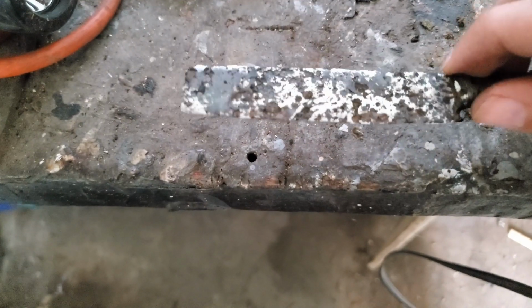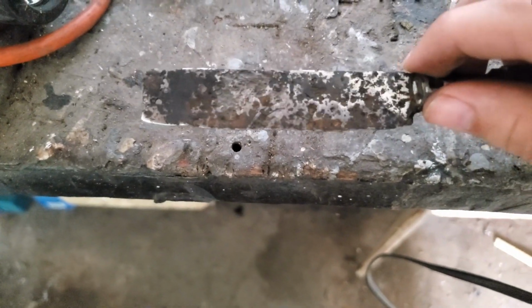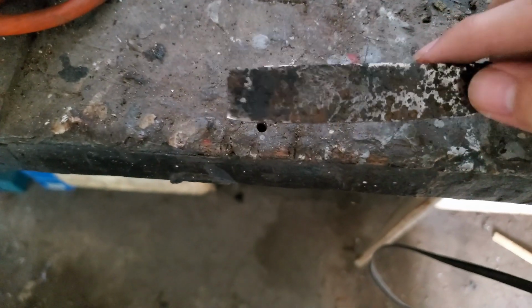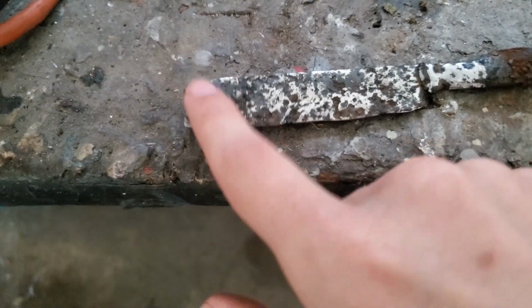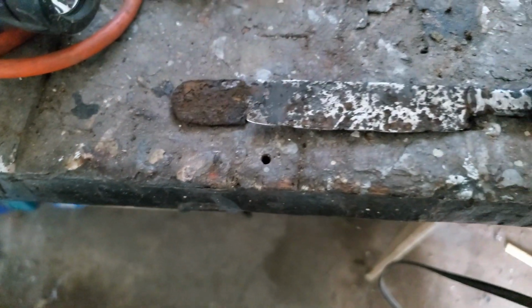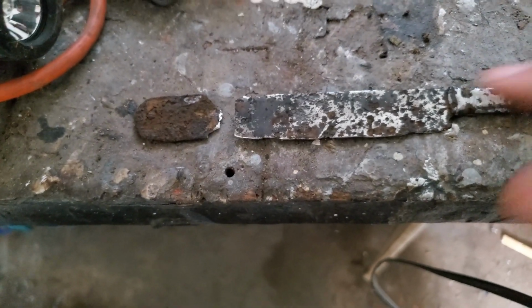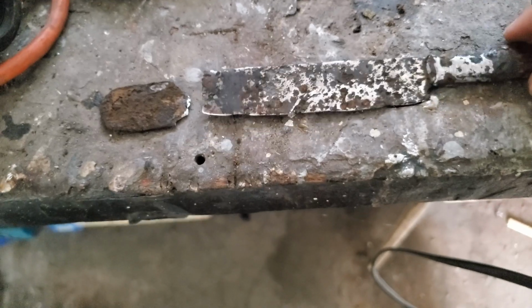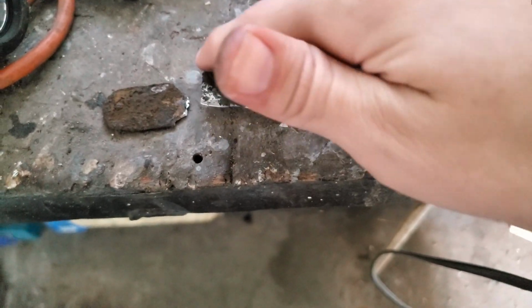This is the finished product in terms of sanding for now. This side's better, as you can see. What I did is I cut off the edge here, which is laying right here. I cut that off and kind of turned it in. I'm going to make it into like a little mini cleaver type of shape. So it's gonna be just like this shape, kind of square, but I'm gonna try to round it more at the top when I'm finished.